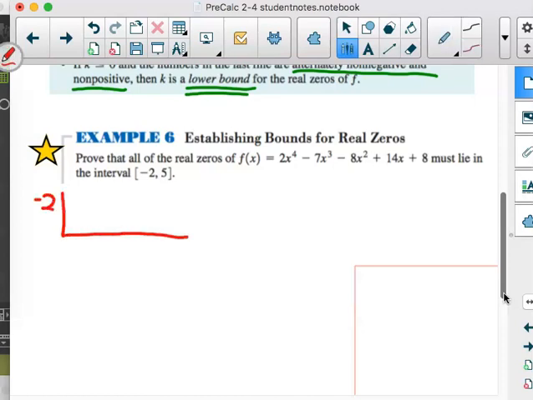I'm going to start with the lower bound. I'm going to check and see if -2 is truly a lower bound. So I'm looking at my polynomial, and I see 4, 3, 2, 1, 0, so everything's there. I don't need any zeros as placeholders. And I'm just going to do synthetic like I normally would. So bring down the leading coefficient. You go ahead and do your synthetic. I'll do mine. Let's see if we land in the same place here.